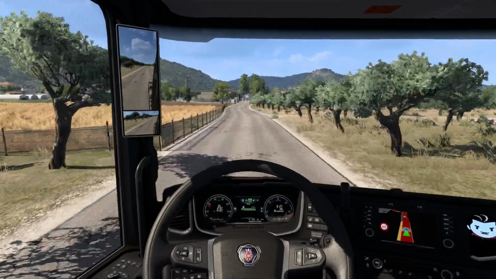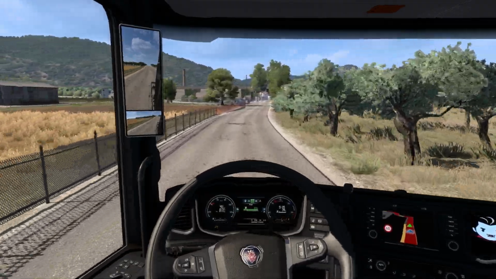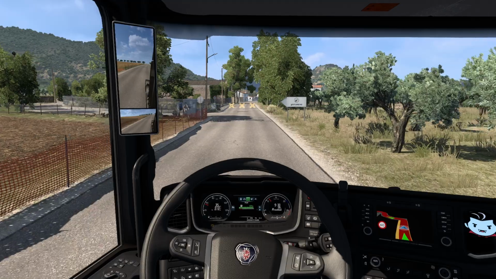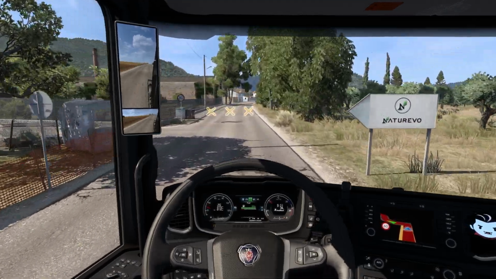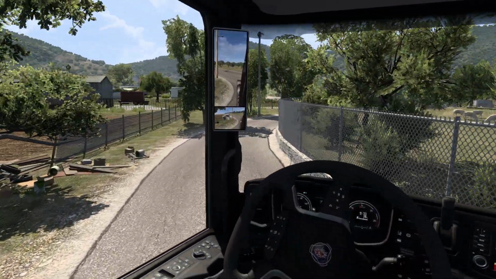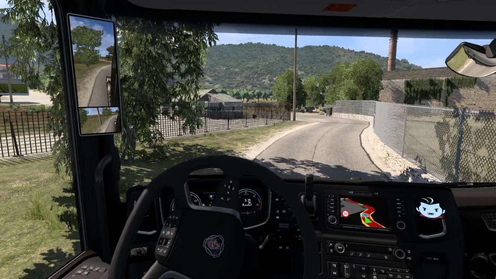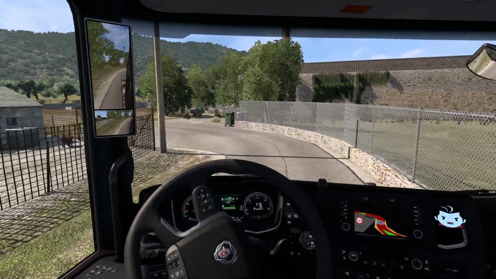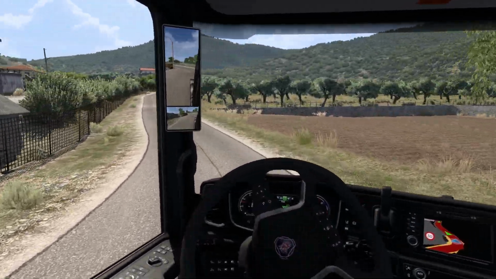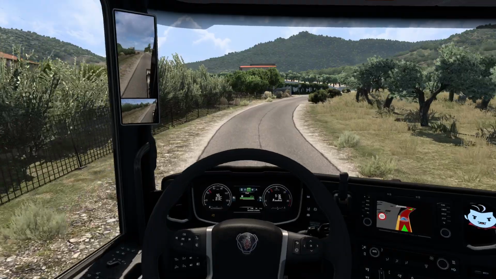Welcome back to Euro Truck Simulator 2. I'm just on my way to pick up our trailer. And today we're going to be leaving this little Greek island and moving over to mainland Europe. We're going over to Greece, actually. So we're staying in Greece, but we are just getting back onto the mainland. As much as I like this island, I think I need to get and explore a little bit more of Europe.